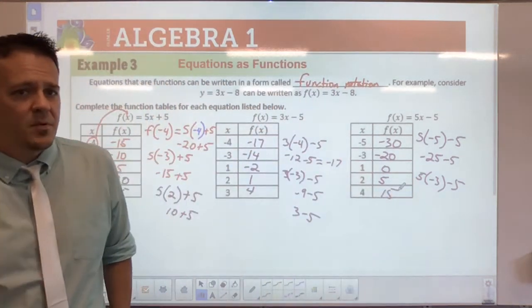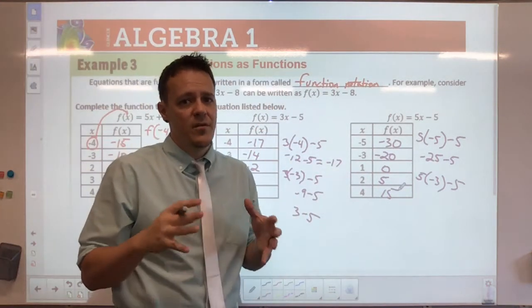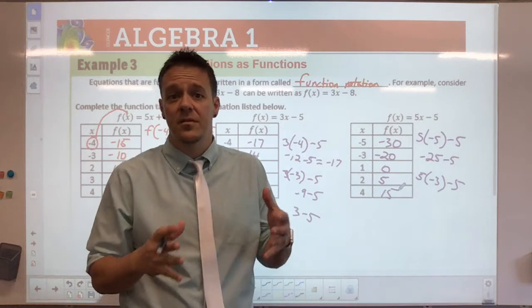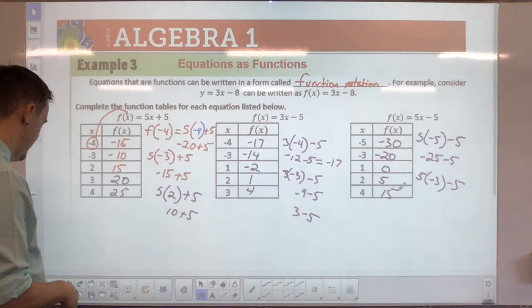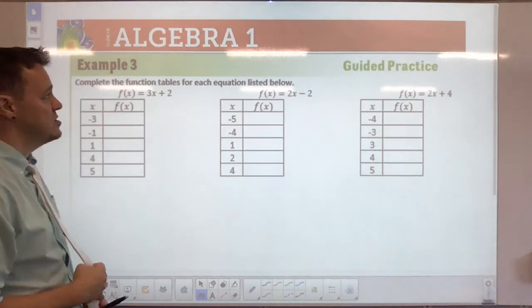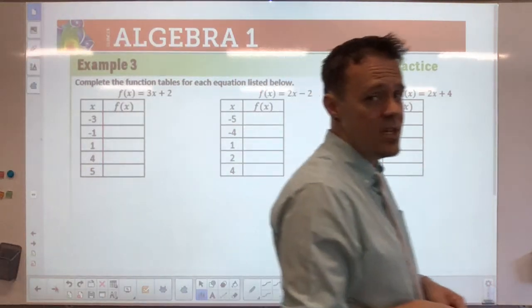Okay, simple math. Just make sure you guys understand what function notation is and how to solve it and how to fill out the Alex homework as well. It's a good understanding to your math and to make sure what function notation represents. Ladies and gentlemen, do these on your own.